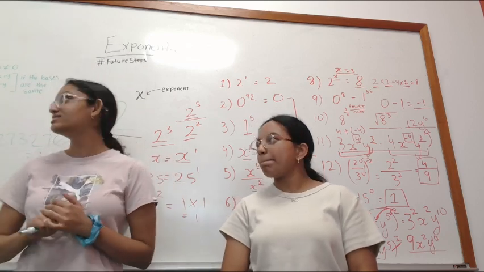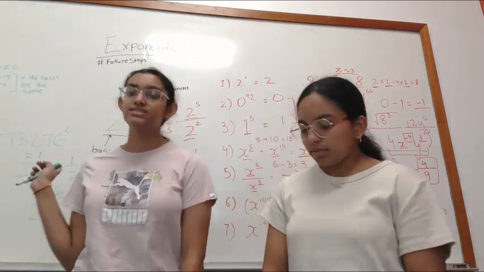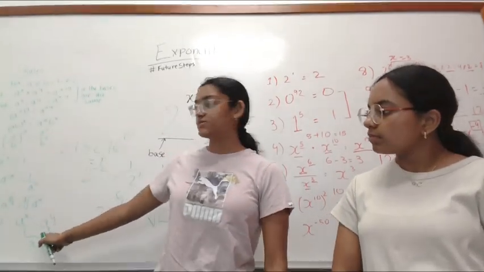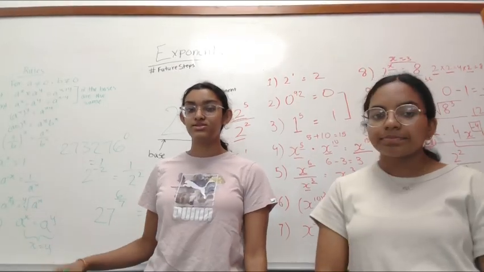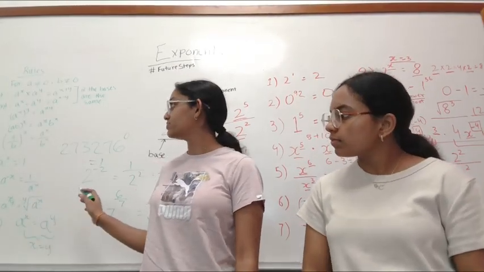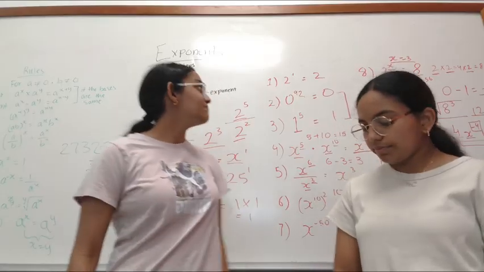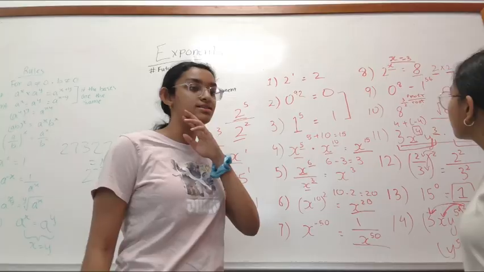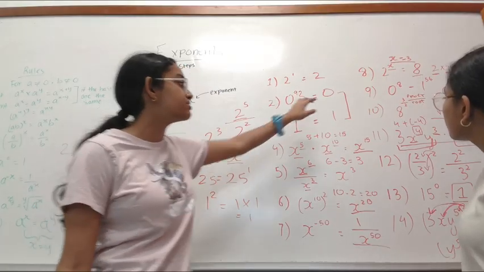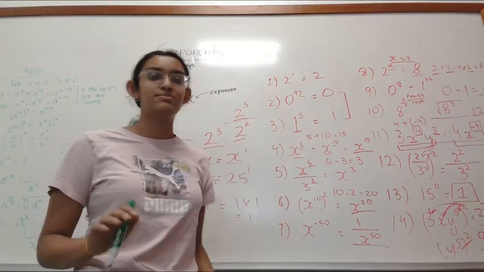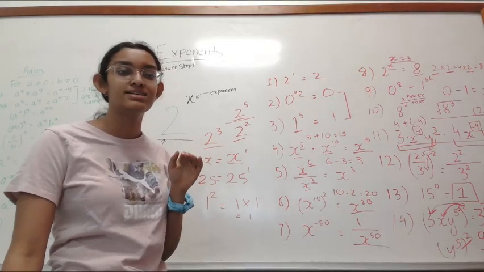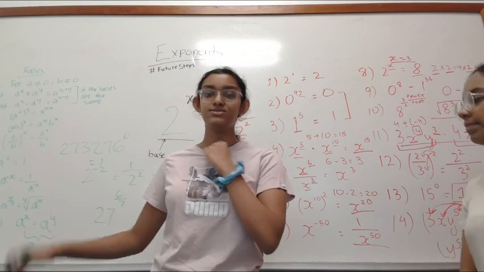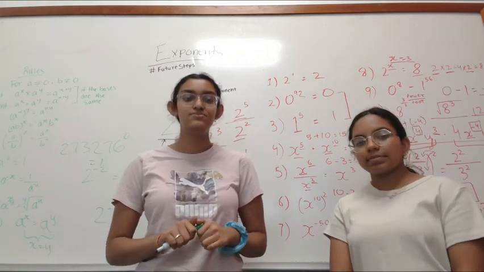Yeah. Okay? And we will add a picture of the rules. I did add the few that was like 0 to the power of something equals 0 and 1 to the power of something equals 1. I did add a couple of those on there too. And I did want to say that I love how Lassie explained that. And another way you can remember how to do number 8 is just make the bases the same and then whatever the exponent is what x will be equal to. And I do have that written in the rules now too, so I will put a screenshot of that at the end of the video.